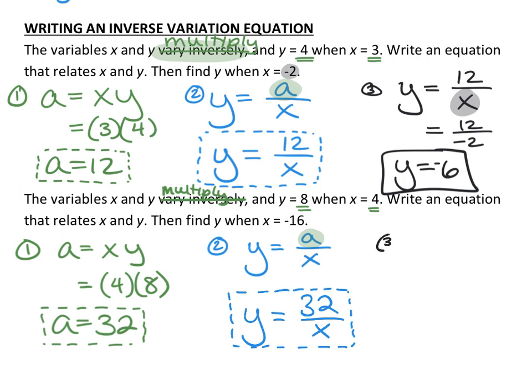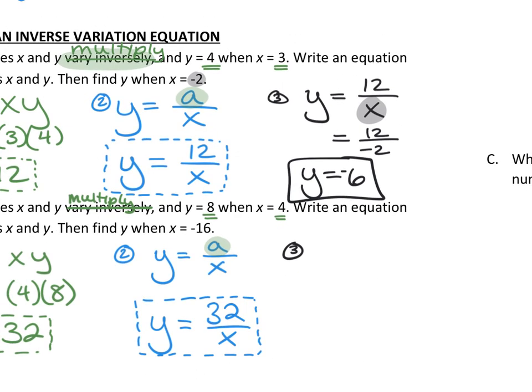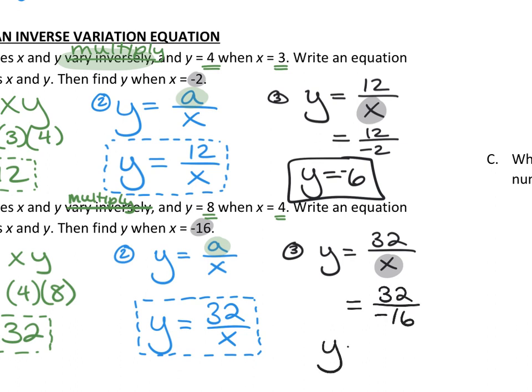But this question keeps going and asks me to predict something about the future. It says, then find y when x is equal to -16. So what should I do with the number -16? Plug it into x, because we know exactly where x's belong in this equation. They belong right there. And if we have this x value, we can just plug it in. So we have 32 divided by -16, which we can calculate real fast. What is the value of y? Make it negative, yes, because we plugged in a negative. Awesome.